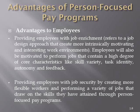Second, providing the employees with job security. In case they are going to close some positions, open new positions, or minimize the number of employees within the company due to a recession and lay people off, you will have the ability to work in more than one position. You will be able to perform a variety of jobs, and so they provide you with job security. They are creating more flexible workers, who have the flexibility to work in more than one position and a variety of jobs.